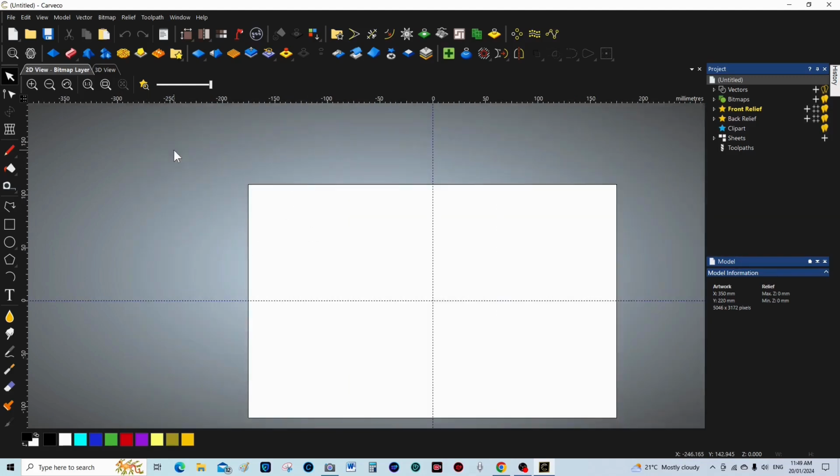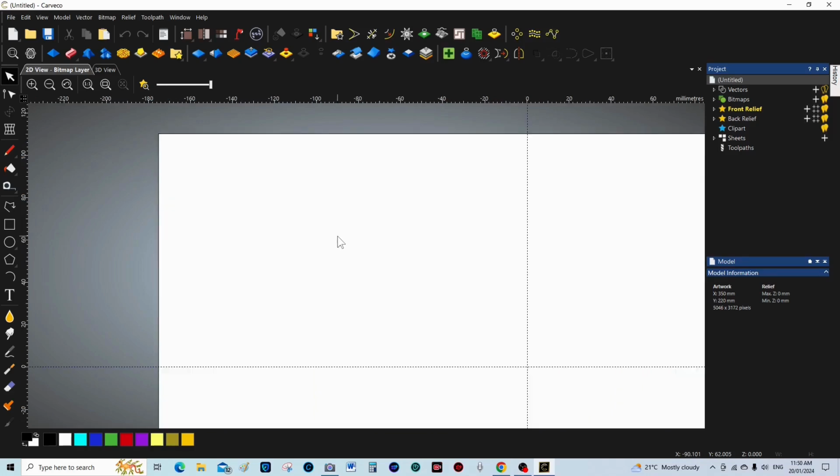So we'll zoom into this. What I want to do now is draw the SainSmart company logo, which is like a little robot head. Now there's two ways of doing this. I could take a snapshot picture, bring it into Carveco and ask Carveco to draw vector lines around it, but I thought you would like to see me actually draw it, or a representation of it.